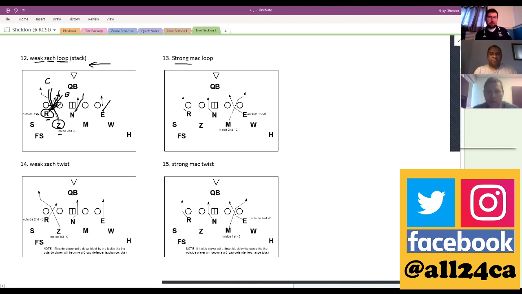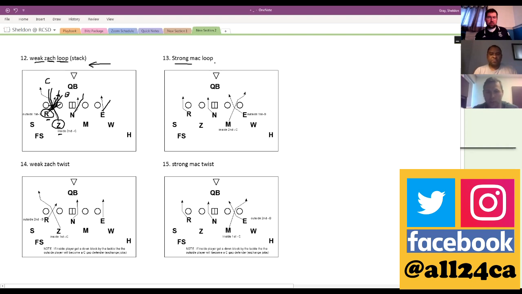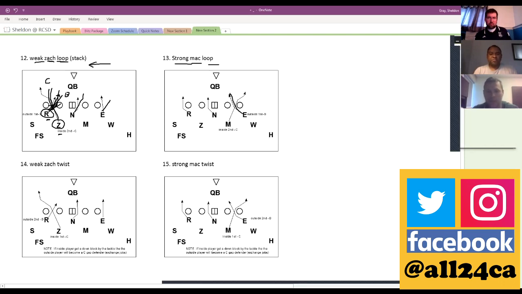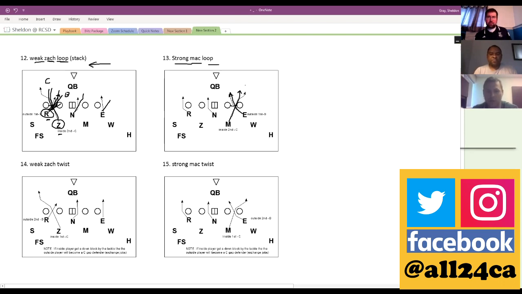Now strong. Our D-line is now going strong. Mac is our blitzer. Loop means the outside is going first. We call our weak defensive end just end. So the end is going to get that penetration. He's going to try to essentially get that double. If this guy doesn't go with him, or they pass that off, then the Mac should come relatively free. So the outside goes first, inside goes second, and we get that penetration from that.